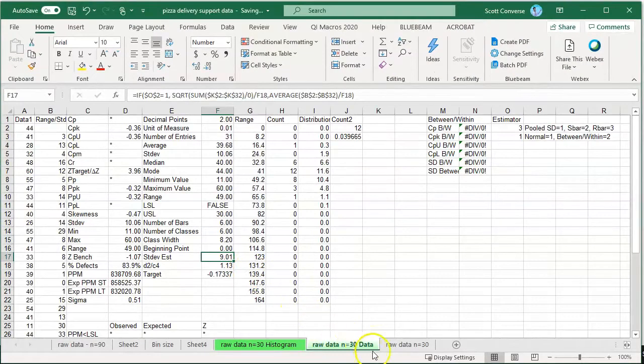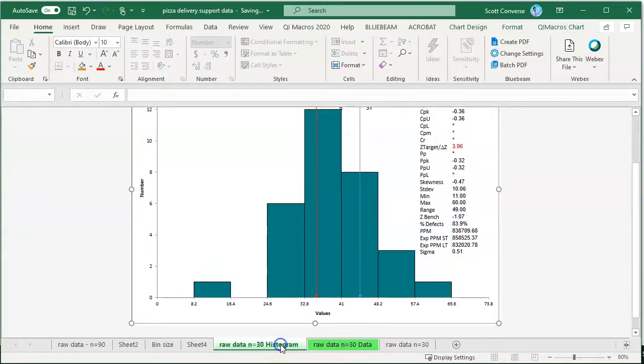By doing that, let's take a look at what the histogram now looks like. Now we've got the x-axis at an appropriate starting point, and maybe you might want to start the x-axis not at 0, maybe you want to start it at the 10-minute mark or wherever, but it's really easy to make that change. The next thing that I want to do is take a look at these bin sizes.